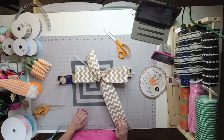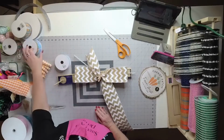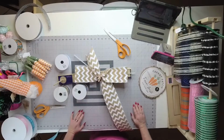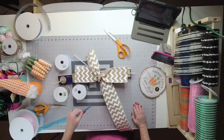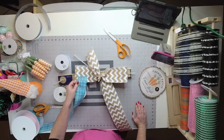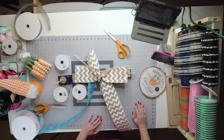Don't be afraid. Okay, so now comes the part where I have to decide if I'm going to use that blue back there. And I don't think I'm going to use this blue. I think I might in the wreath itself, but I don't.